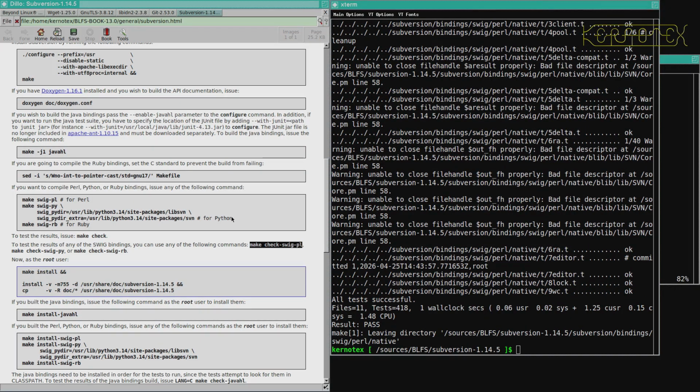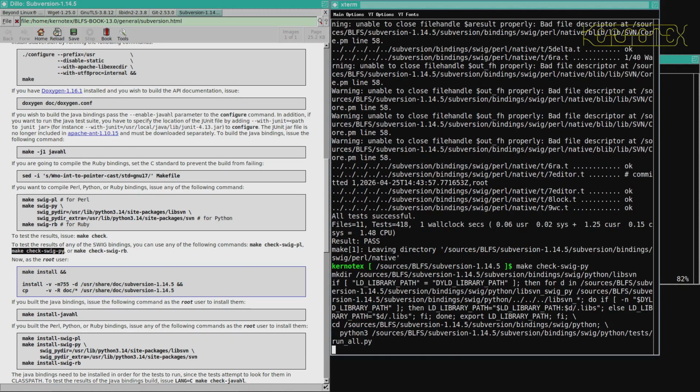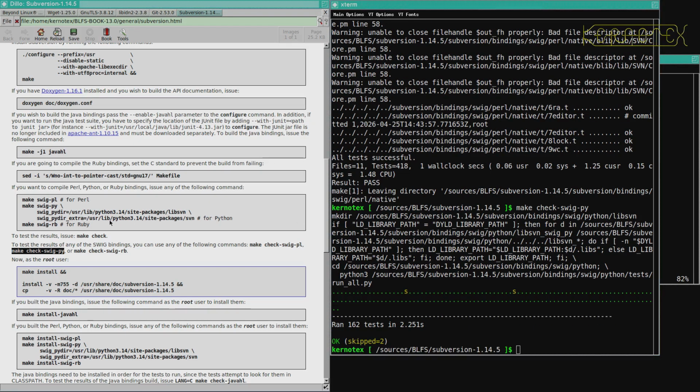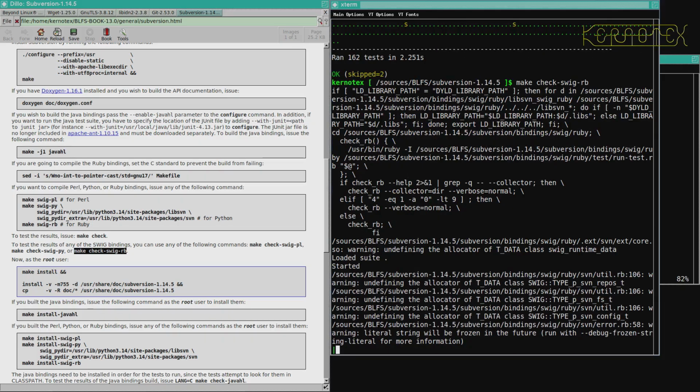So that's the Perl bindings. That was a pass. Python bindings a pass. And Ruby bindings.